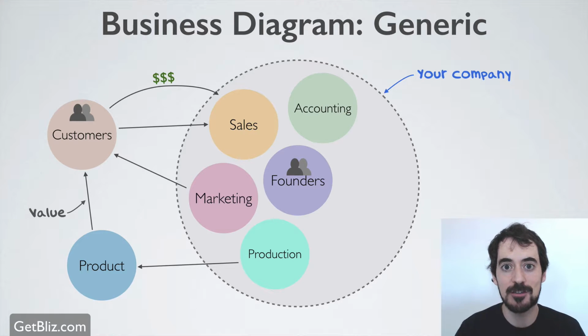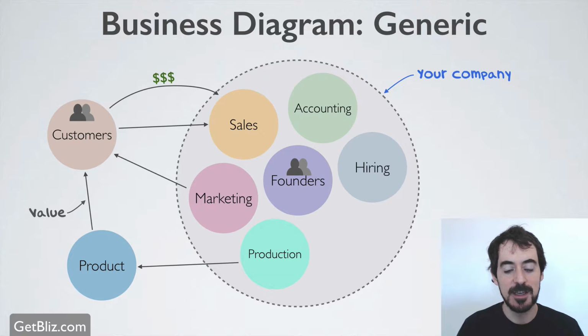So somebody's going to have to account for all that money, and that's the accounting department. The accounting department is not just going to deal with the money that comes in, but with the money that comes out. So lots of numbers that need to be added. Therefore, you need people and systems that take care of all of that.